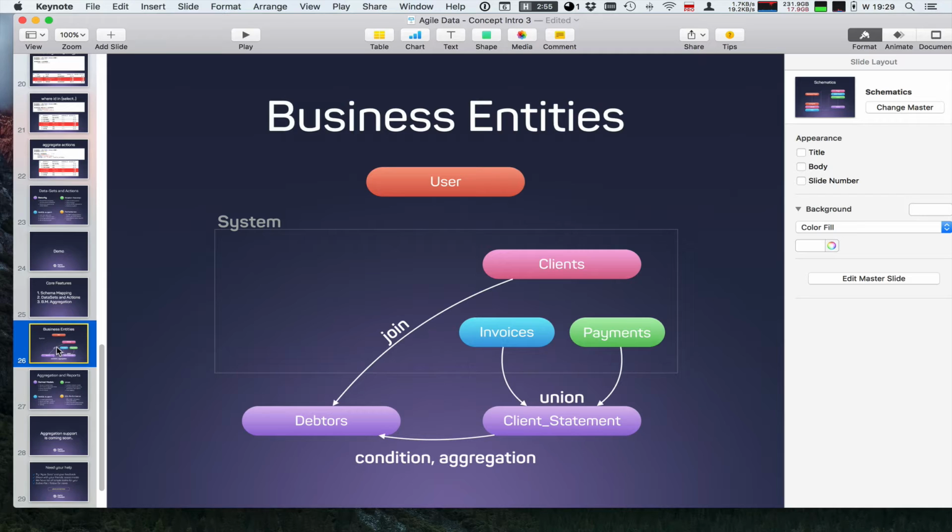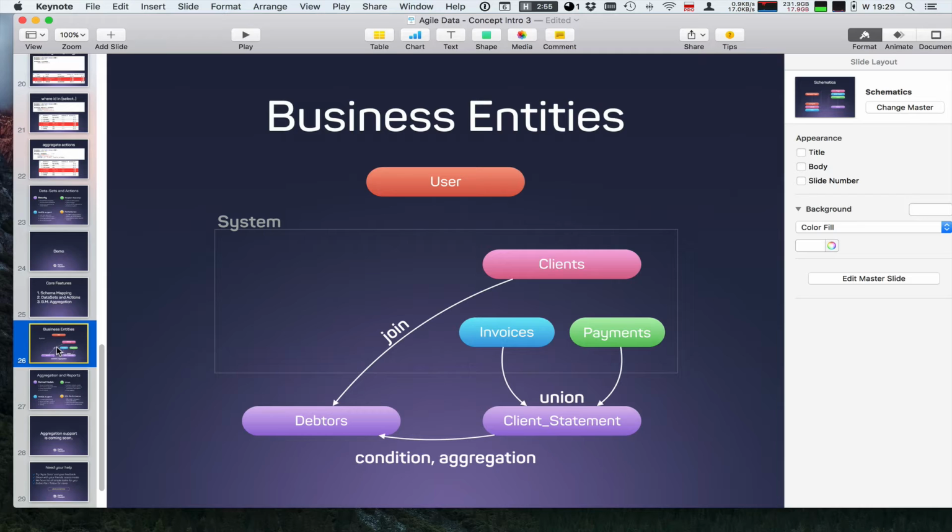So in our schema we have clients, and the client has invoices and payments. We can combine those using a union inside a separate model, which will be called client statement. And the client statement will contain records for both invoices and payments, showing you the history for a specific client.